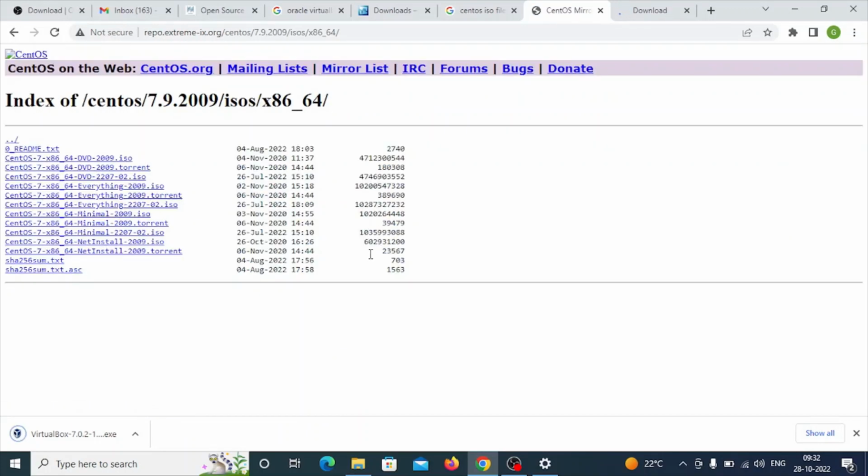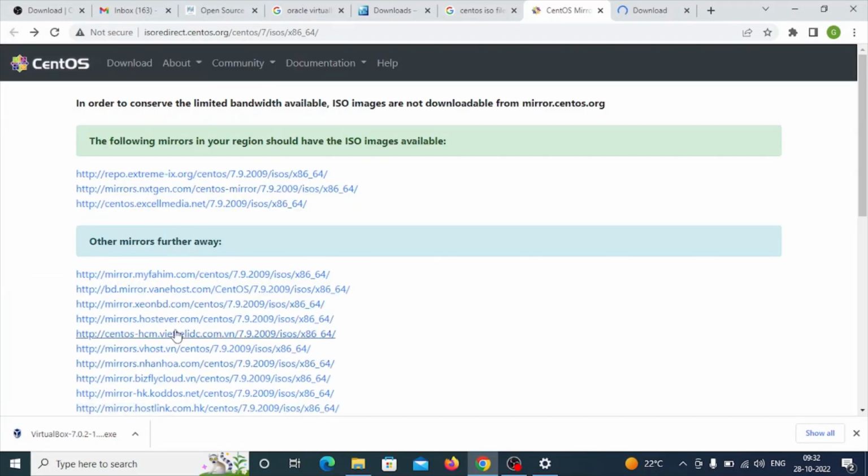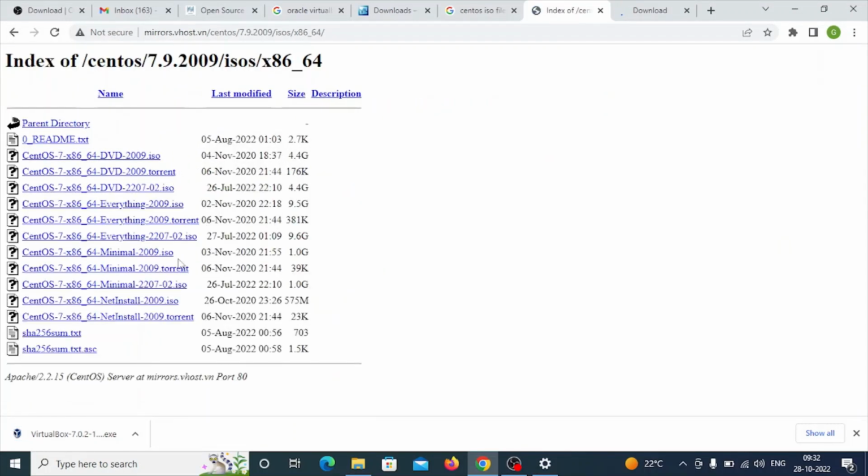Once you click on any URL listed here, these are the mirror lists, you will be able to see a list of files under the index. The file you need to download is the one which is more in size from the list.